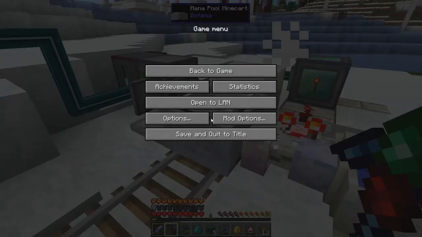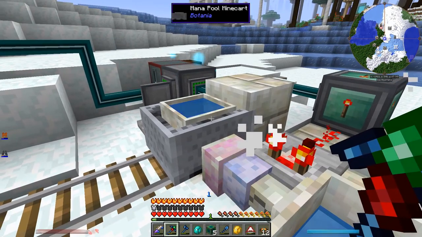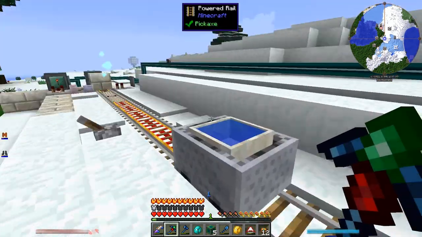Basically what happens is when it's on this side, it will get pumped with mana from the mana pool. That just happens automatically. The mana pump doesn't need any sort of power or anything like that. If there is mana to be pumped, it will pump it. And it'll go to the other side in just a second. Notice this is lit up, and now it's not. So don't worry about that for a second.